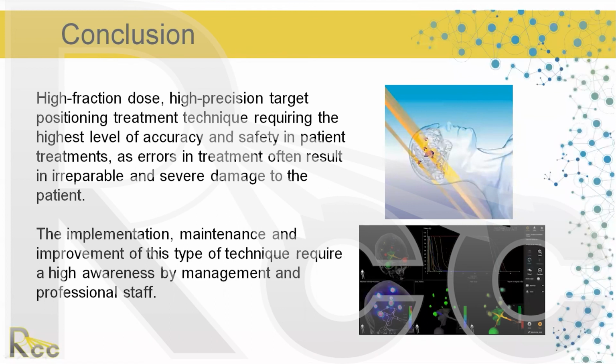So that was a long chat. I don't know, I think we're right on time. So it's about right. So, high dose, I will read this slide to you. High fraction dose, high precision target positioning, a treatment technique requiring the highest levels of accuracy and safety in patient treatments. Errors in treatment often are irreparable and can lead to severe damage to the patient. Stereotactic is a high dose to the brain, intracranial. It's really dangerous, so we want to get it right. So setting up your program and constantly seeking to improve it is essential.